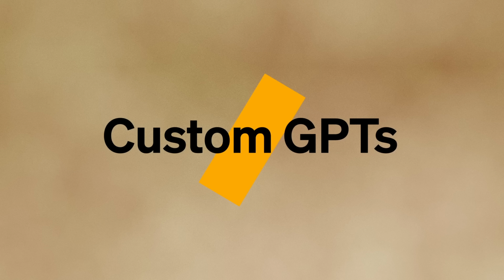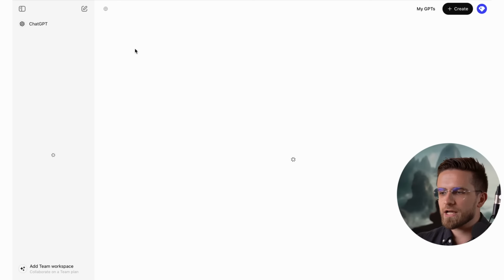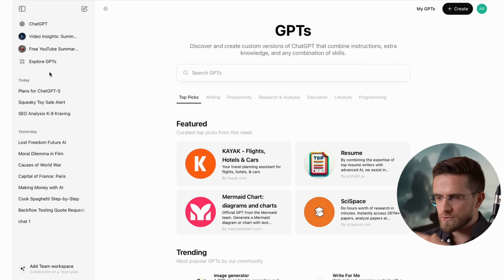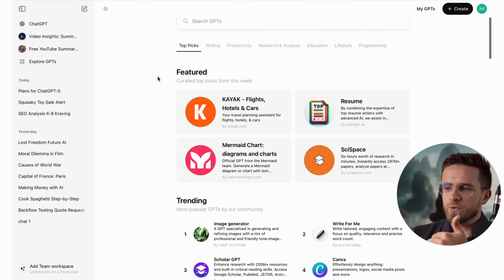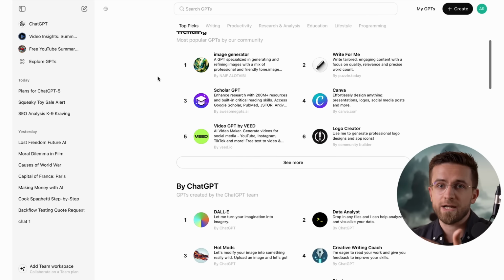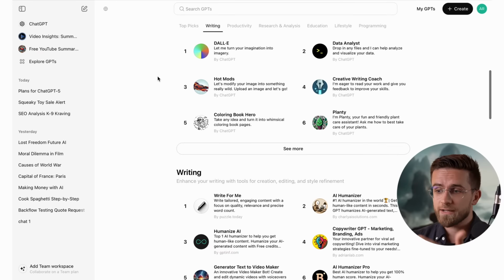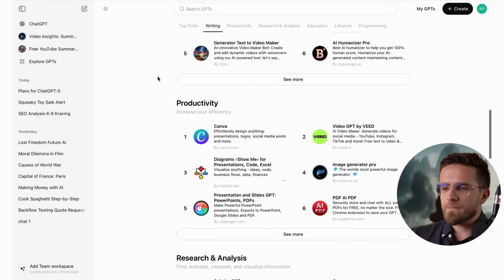Custom GPTs are probably the closest thing to AI agents right now. It's pretty much the same ChatGPT, but very skilled at one particular thing you train it on. For example, you can make ChatGPT interact with different platforms and APIs, all under the hood. But I'm getting sidetracked. To find these GPTs, click Explore GPTs, and you will see the store with tons and tons of GPTs. Some of them were created by big companies for easier interaction with their products, while others were made by regular people like you and me. When it comes to GPTs from big companies, I'd honestly just go for the real deal. Not all of their GPTs have enough features.